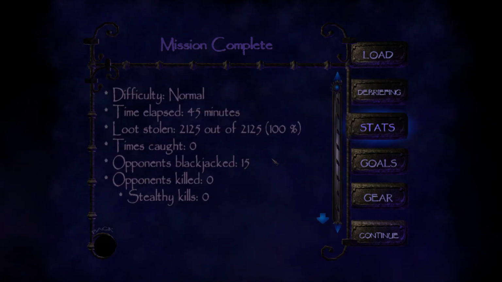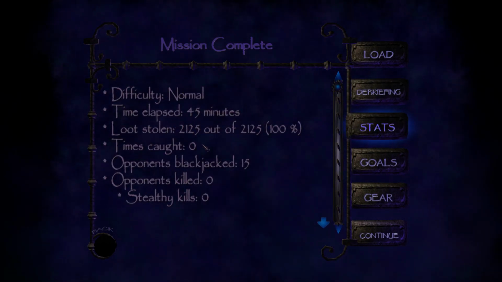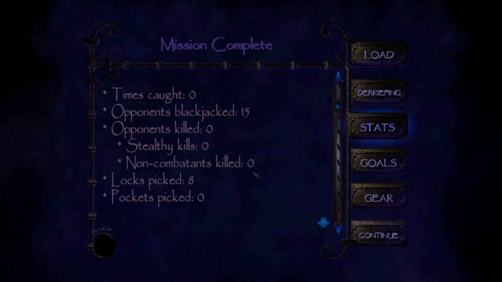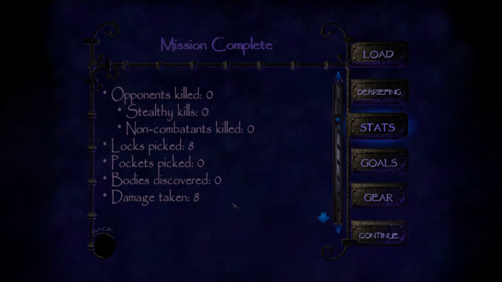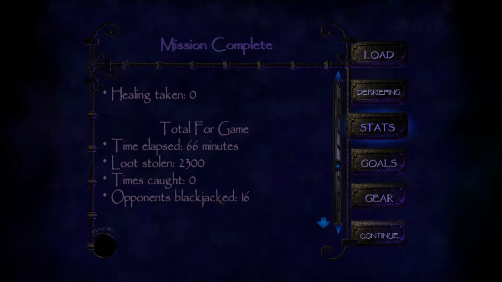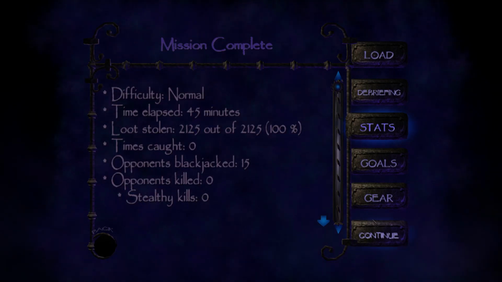Okay, stats. Opponents killed 0, times caught 0. Let's see if any bodies got noticed. Bodies discovered 0. And I wish the damage taken was 0 also. That would be awesome. 2300. Got quite a bit of loot from that.